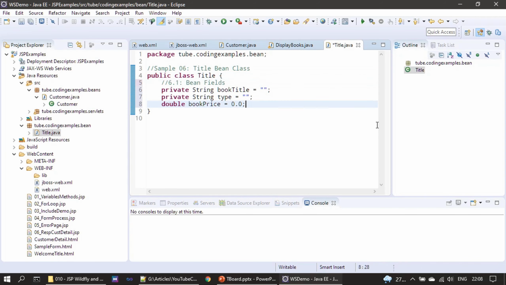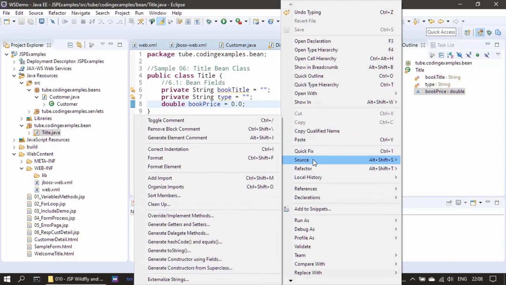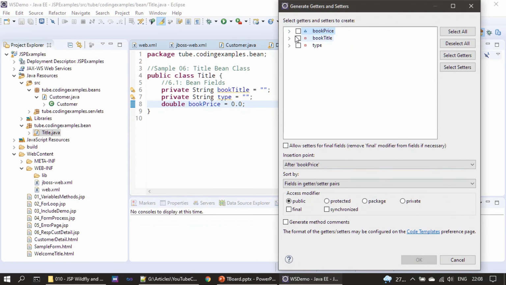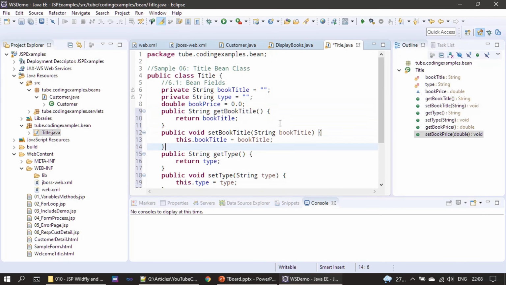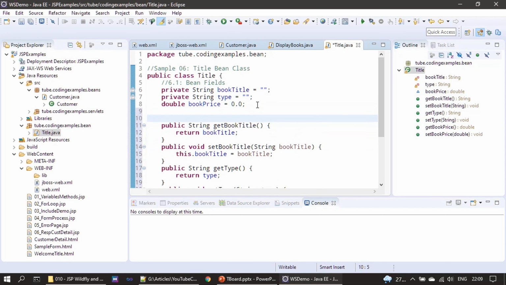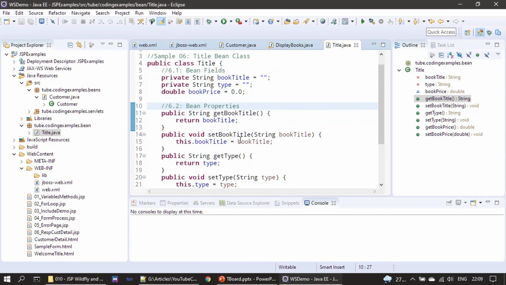We will define 3 fields. Right click, source, generate getters and setters for all 3 fields. So sample 6 is nothing but our bean class, and as already told, we are respecting camel case here.